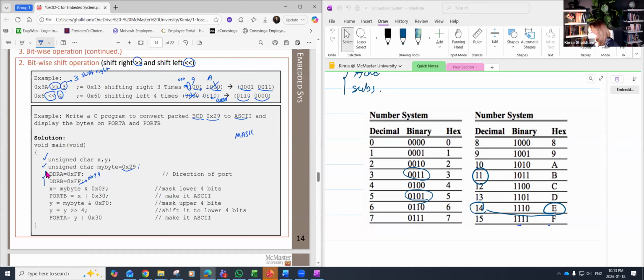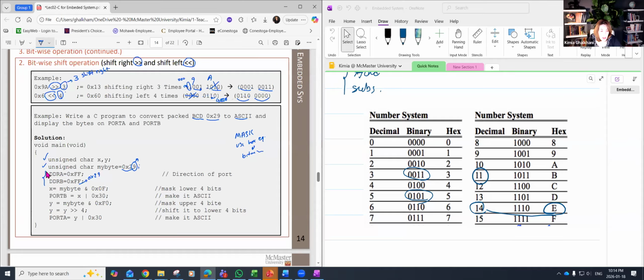This is a command which you have to get from the library, or you can use bitwise, the hex equivalent. Either of these two methods works. This is what we practiced before. At the end of the day, masking acts exactly like bitwise AND. So when I say my byte is 0x29, I AND it with 0x0F, so we will keep it as 9.